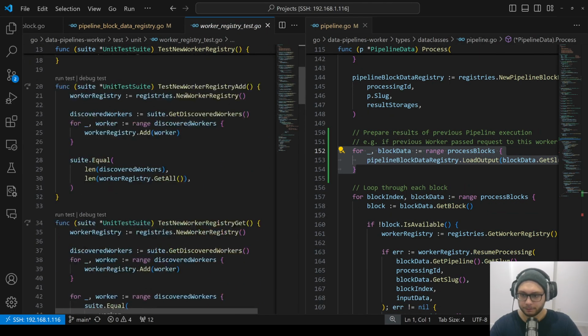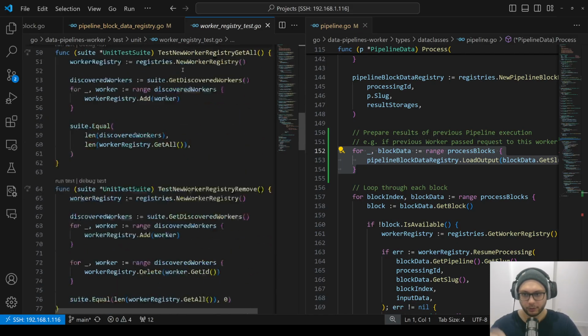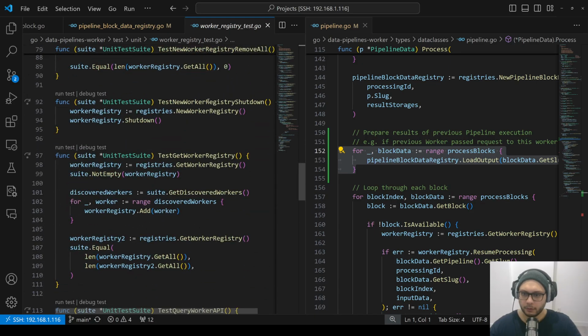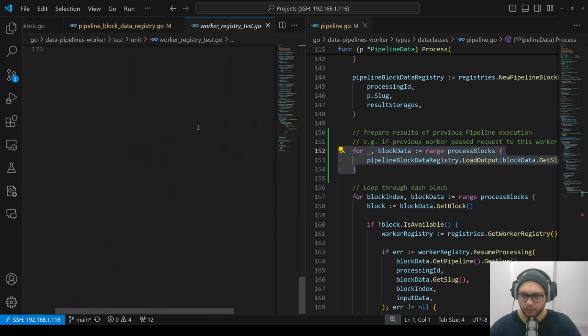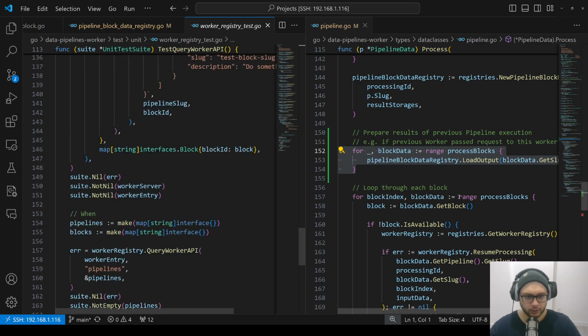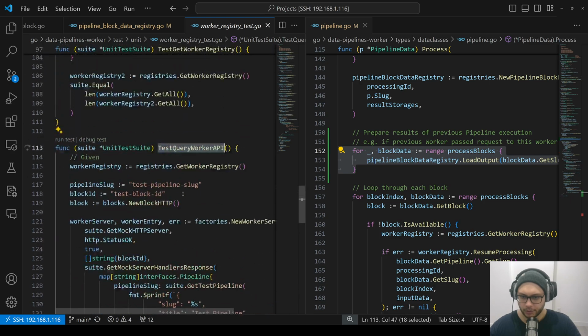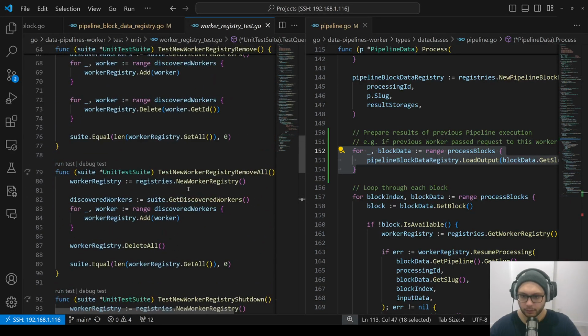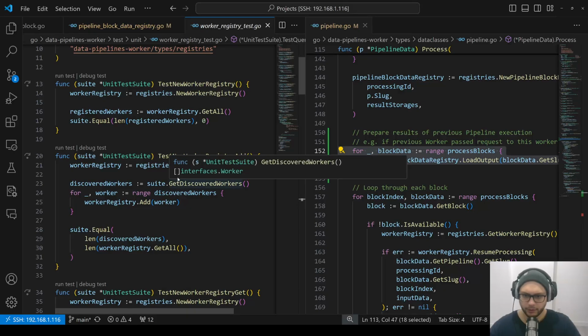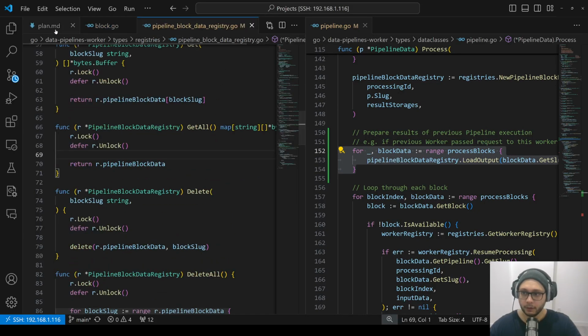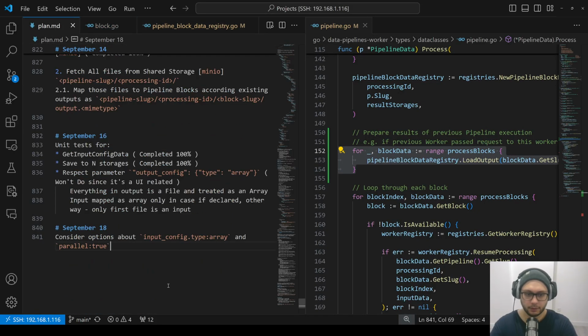So it was about there is a worker. Let's discover it. Let's check what it can do, etc. But let me check if I made a function to test processing there. Worker API, no. Shutdown, remove. Yes, it's just a registry test. So what I will have to do is consider, and I need to resume processing.